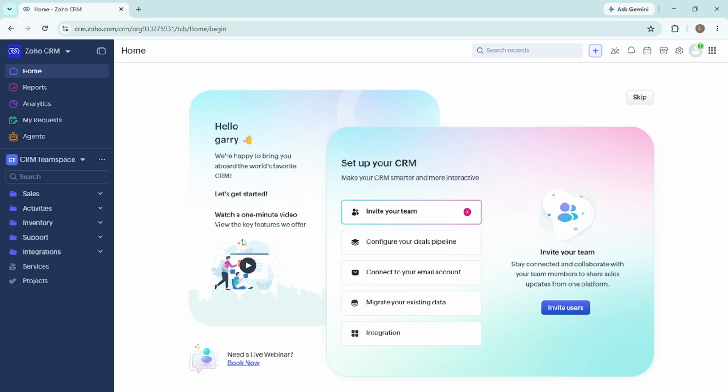In today's video, I am going to teach you how to do query on Zoho. We are going to walk through creating a lead inside your Zoho CRM setup. This is one of the basic tasks you will use often, because leads are where you start tracking potential customers. If you have never created a lead before, just follow along carefully, and you will be able to do it by the end of this video.